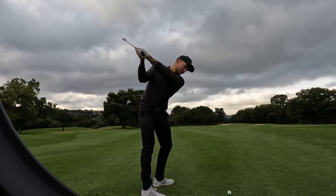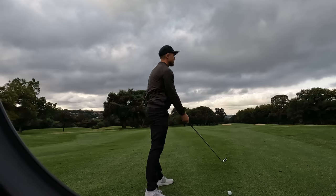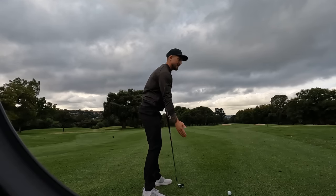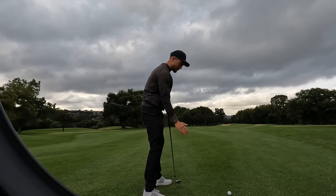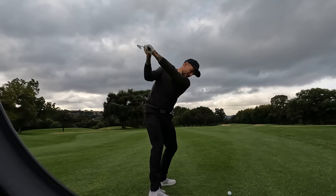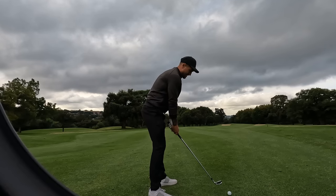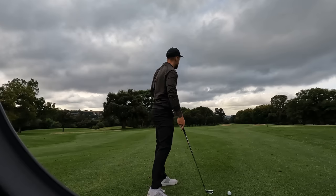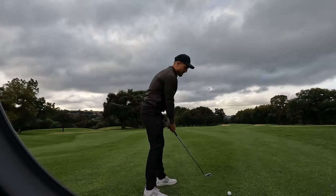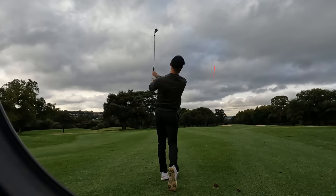The first move we're working on is to get the club out more in front, because my hands were getting out and the club was getting behind — not a good position. Doug gave me a really simple feel: get to the top and all I want to feel in the downswing is splashing water just in front of the hip. Take it to the top, get that splash feel, and it just gets the club out in front. It's not a conscious technical thought, just a feeling — and he always gives me these really simple feelings, which is why I leave every lesson feeling confident.